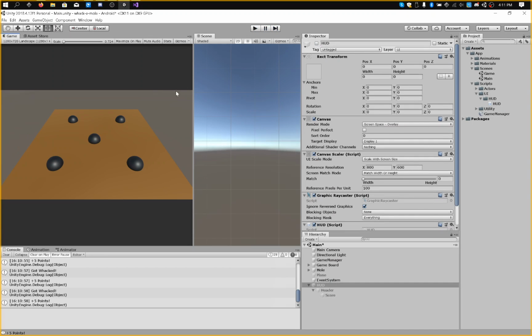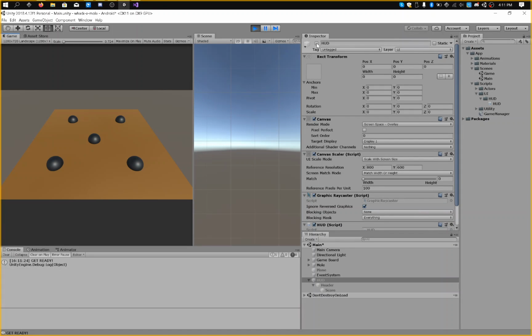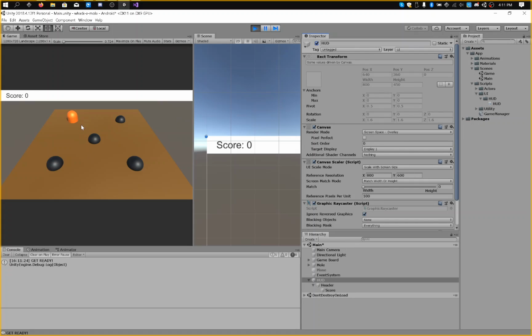Now that worked. But what's the problem? Because there's a problem now. Every time you subscribe to an event, you need to unsubscribe as well. So let's just see what can happen if we don't do that. Let's just see what happens. Okay. So we enable. We're subscribed. We say we have 0 points. Click, click, click. We have 15 points.